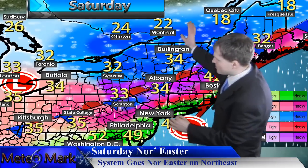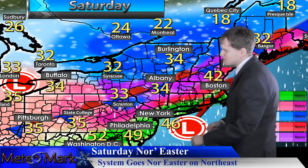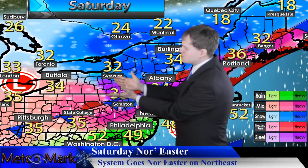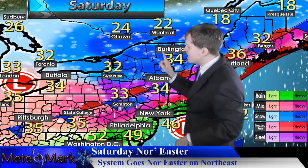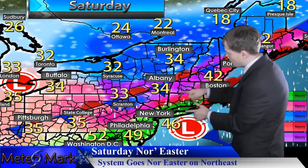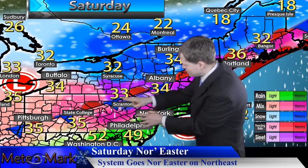Here's the key. That stationary front kind of stalls out, and where it sets up will determine precipitation types. As you can see, we have a potpourri of precipitation types here, and this is very difficult, especially with the thermal profiles setting up. We have a lot of mix, rain and snow here across western Pennsylvania and western New York, with that low pressure still putting enough warm levels in the atmosphere to produce rain mixed with snow. But as you get further east, we get that dome of cold air holding in place. You get more of the sleet and snow mixture, and then all snow here in northern New England and southeastern Canada, and rain along the coast, and in between you get those mixtures of freezing rain and sleet in those fuchsia colors here and purple colors of sleet here. So it's looking very messy across the Northeast.